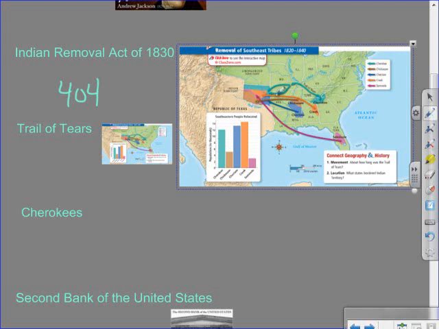These journeys, especially this one up here in green, taken by the Cherokee, are very harsh and very difficult. You are not allowed to take a lot of stuff. You're forced to march hundreds of miles to the Indian Territory. This harsh journey for the Cherokees becomes known as the Trail of Tears, which is on page 405. This is a really big mistake, if you will, for Andrew Jackson. Obviously, he thinks it's going to allow these Native Americans to live peacefully outside of our settled territory, but really it just moves them to a place that is very difficult for them to live and keep their traditions alive.